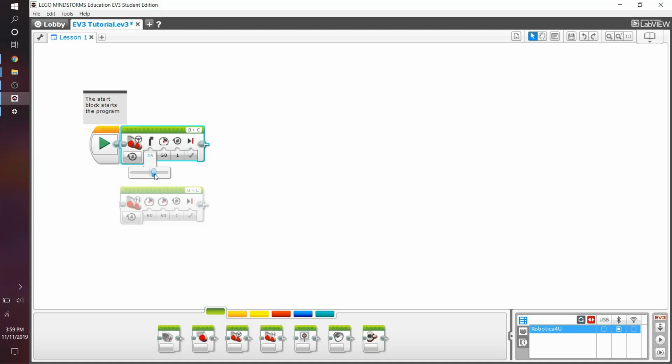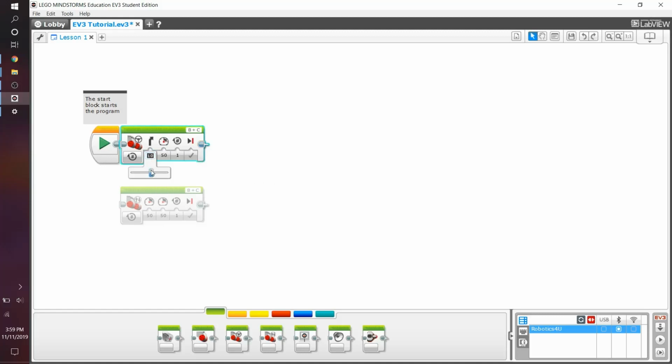it turns. So if I set this to zero, of course it won't turn. If I set this to a negative value, it will turn accordingly for one rotation of each motor. And if I turn it to positive, again, it will turn to the right. It runs the motors at the same speed, although each motor will be different from each other. This is just the speed of the turn, not the speed of the individual motors, whereas the move tank block actually moves the motors at different speeds.